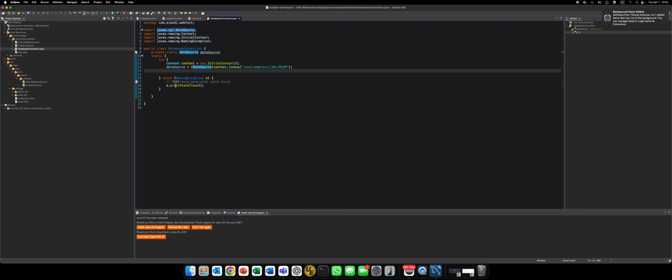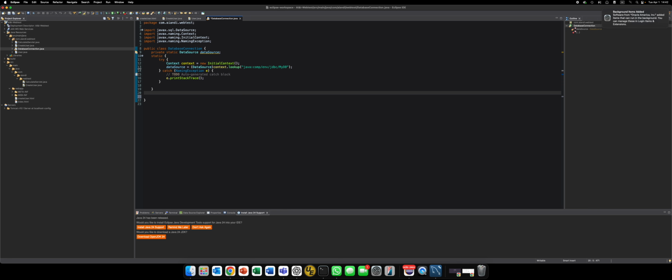And then that means that when the master or the static object is created, this is running, and then we can do a public static data source, get data source. Do we need to give it something?